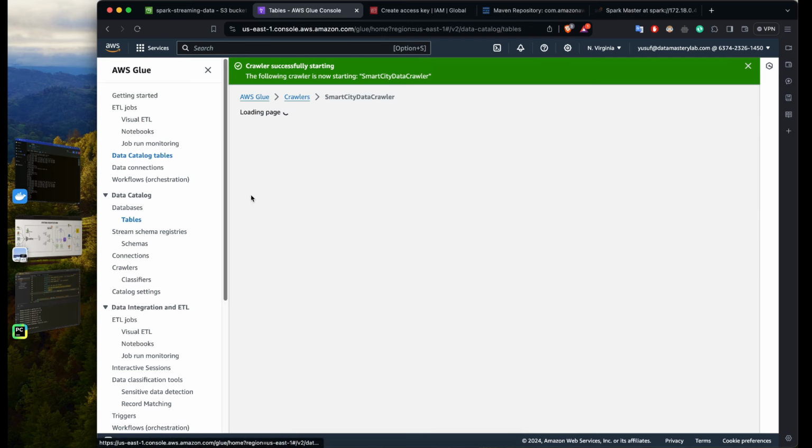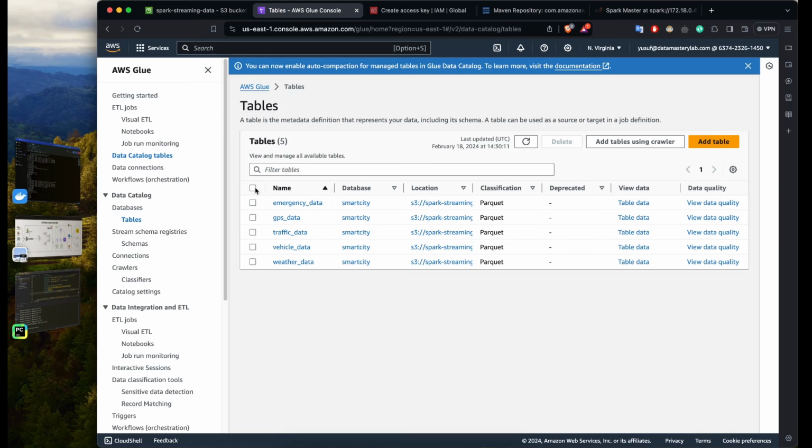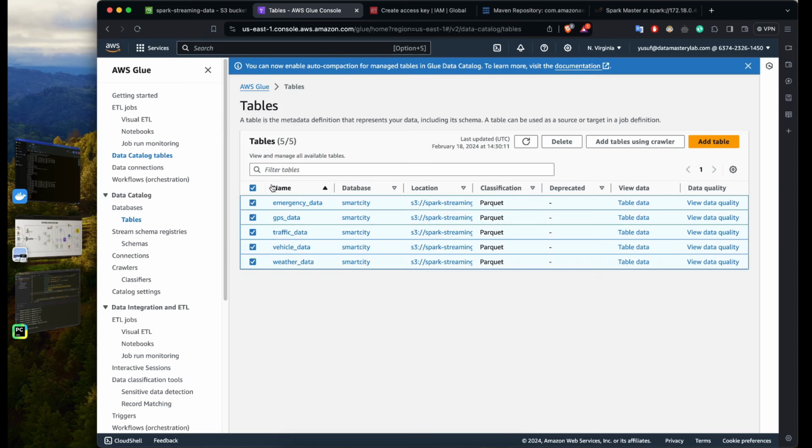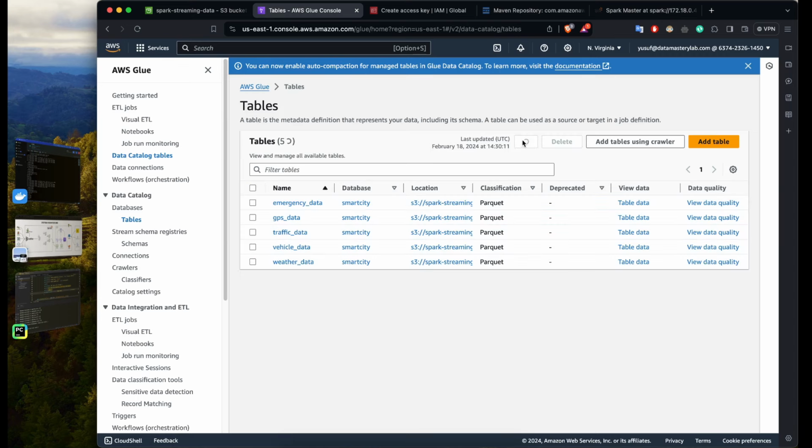And let's see what the tables it creates. And interestingly, it creates them as we expected. So these are the 5 tables that have been created. Are they? Yeah. So they are the 5 tables that have been created and everything is working just fine as expected. So 2 ways by which we can proceed now.